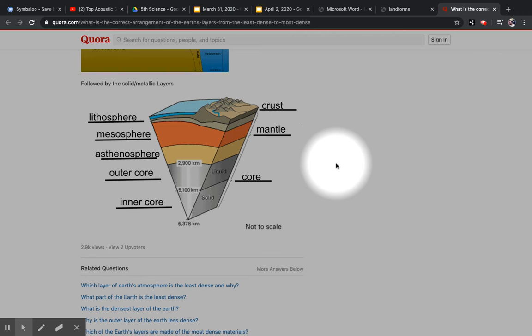So to begin our Earth Science unit, we are going to look at our Earth and how it is created, what it looks like, and the different landforms that are part of it. You guys should all know the crust, the mantle, and the core, the three parts of the Earth. But when you look at those, they're actually separated into different subcategories, like the inner core and the outer core. We are going to focus on the crust.